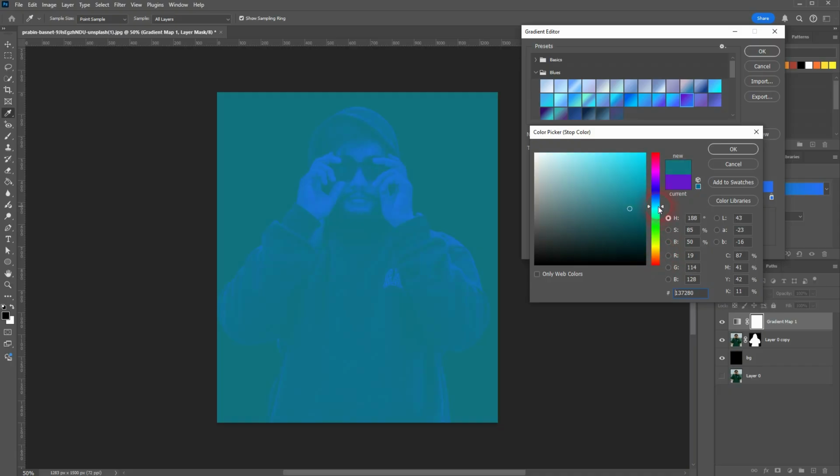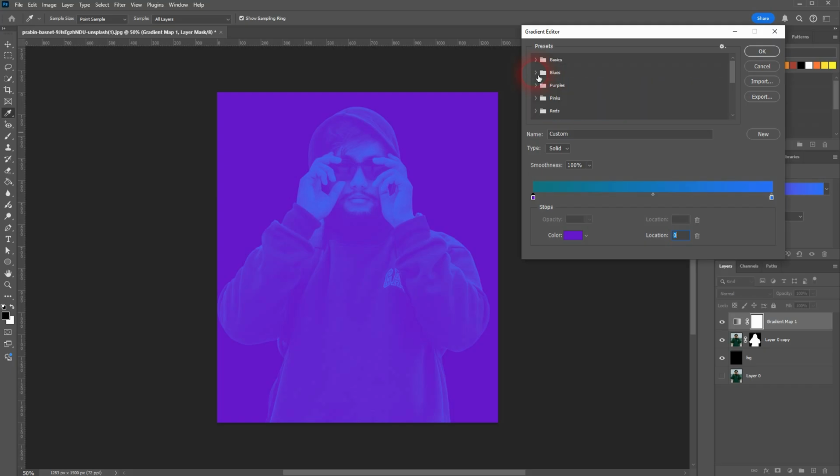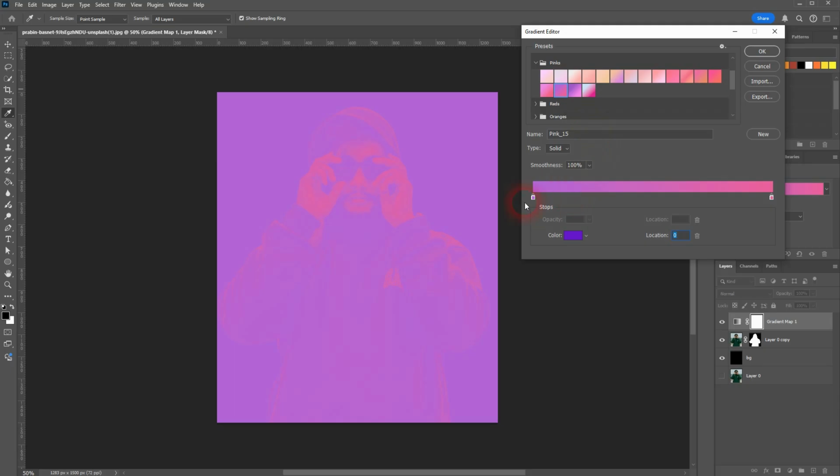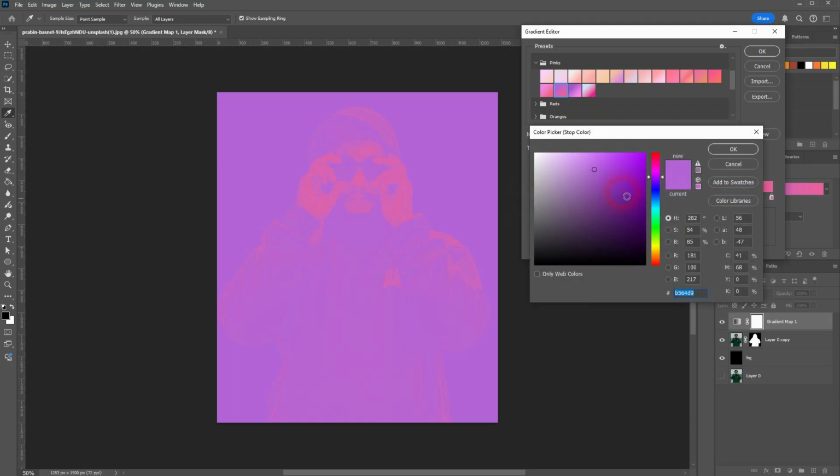And you can see you can just pick one of these presets. Let me, for example, use a pink one. And then you click on the color symbols and you readjust that simply. So you don't have to use the colors that are given in the presets. You just want to have a good contrast.